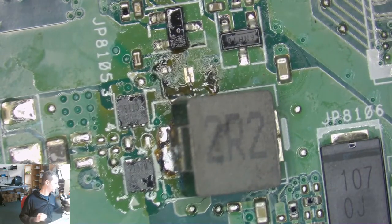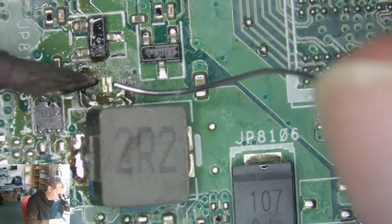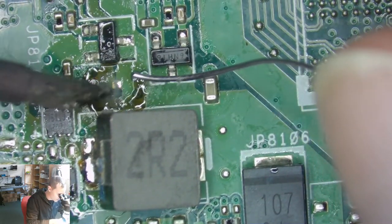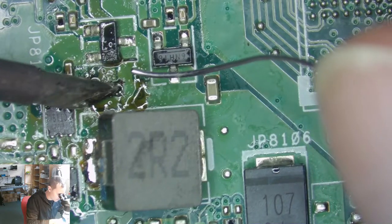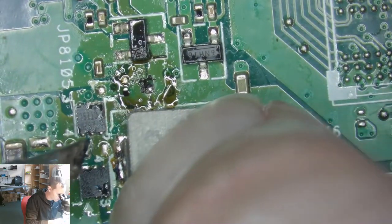Okay. What we're gonna do, we're gonna put these things here back quickly. Jumper one. Doesn't have to be nice. If it's dead, it doesn't have to be nice.